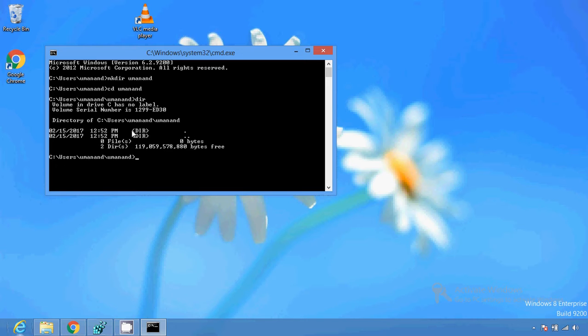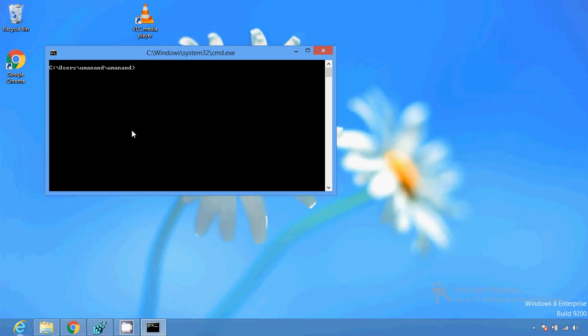If you want to make files or directories, you can make them with the help of these commands. If I type cls, it will clear the screen. To clear the screen, use the cls command. Simply type cls and press enter to clear all of the content of the screen. Only the command prompt will remain on the screen as shown above.